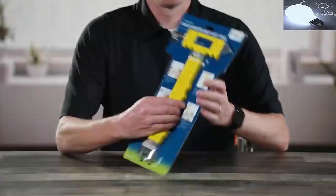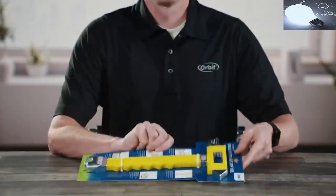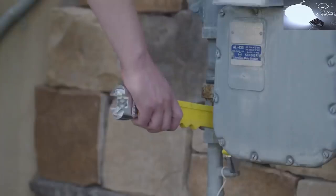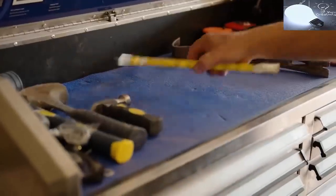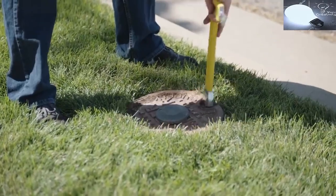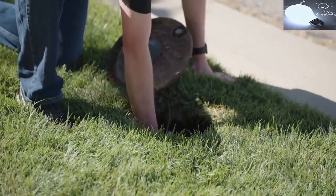The Orbit Emergency Gas and Water Shutoff Tool is one tool that every home should have. This tool allows you to act quickly in case of an emergency to shut off the gas and water to your home. The emergency tool features a bright yellow color to make it easy to find and a thick rubber surface for grip control. To help you access your water meter, there's a star wrench and a metal cover pry tool. Test the wrench before an emergency.